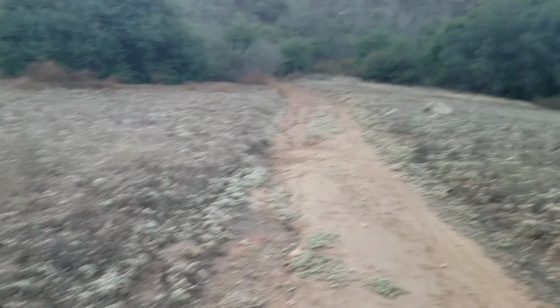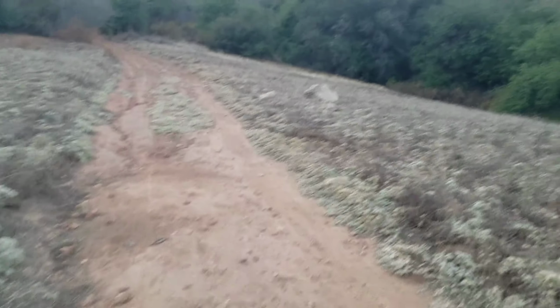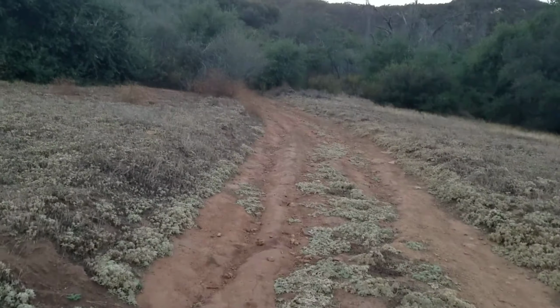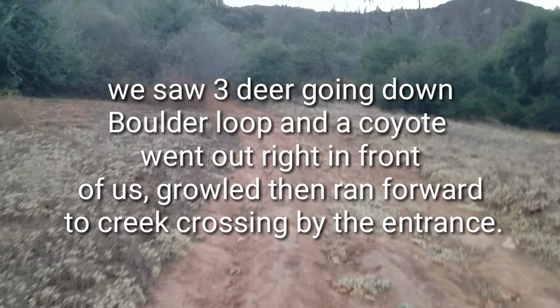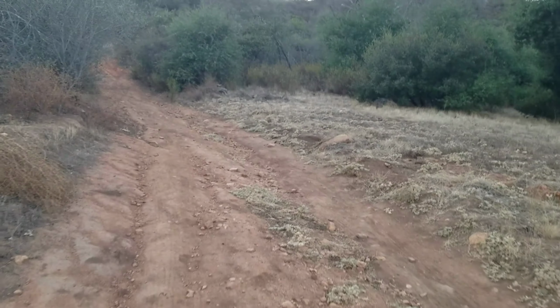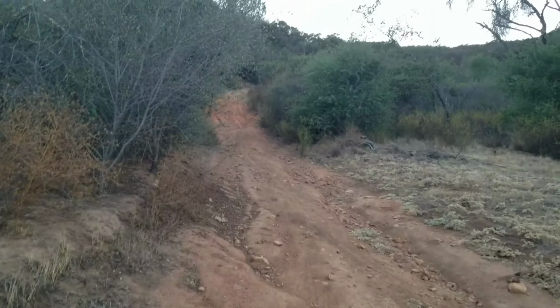So just to give you an idea. Hi Felipe. Hey, Bob. Down there is where we came from, and so yeah, I'll keep on. I'm expecting to see some deer, or hoping to see a deer, maybe a coyote or two, because they come out around this time. It's probably about 58, 60 degrees, right around there. It's good hiking weather, good hiking temperature. So it's going to just get steeper as we go.